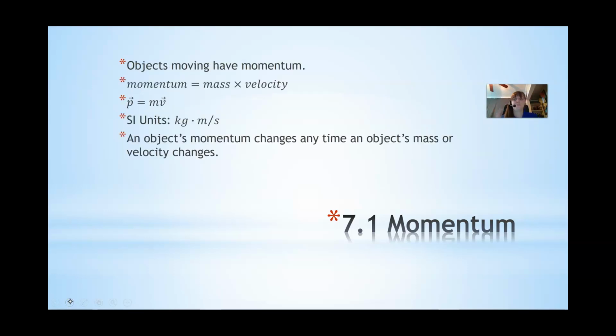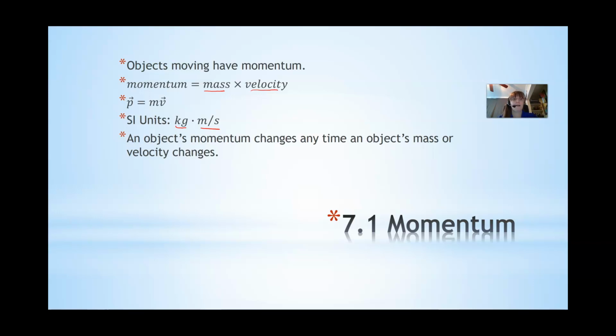We already talked about the fact that momentum is mass times velocity. What we haven't talked about yet is the units. Mass here is going to be kilograms, and velocity is going to be meters per second. We do not boil this down into a new, specific unit. It is literally what you put into it. We put in kilograms and meters per second, we get out kilograms and meters per second.